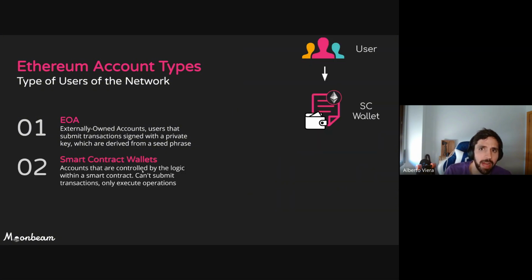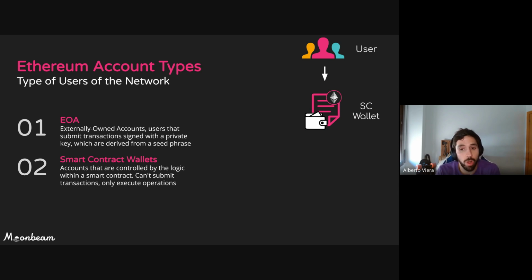The second type of account, I would say, are smart contract wallets, right? So this is the first kind of account abstraction that ever existed. People think that account abstraction is something that is hot right now, or it was created 5 months ago on Ethereum, but it has existed for a long time. All right, there are just different levels of account abstraction, right? And the first one was smart contract wallets.